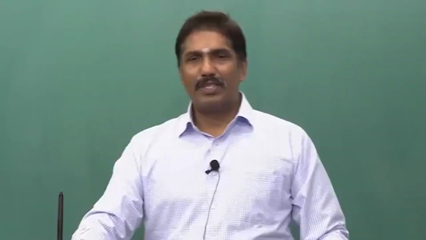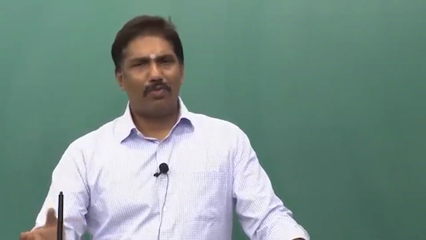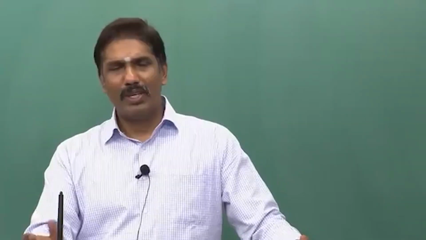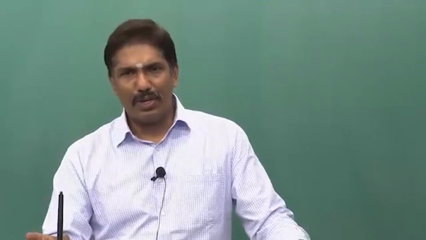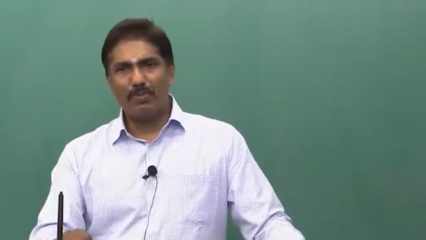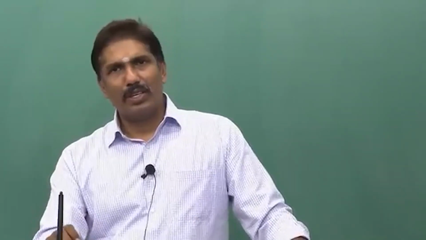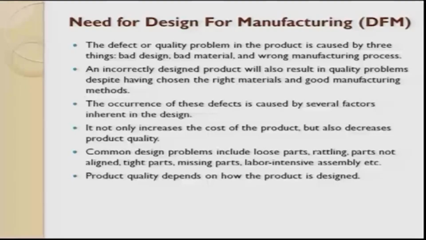For example, if somebody comes and says I would like to make a shaft of polymer material, and they say I want a diameter of 10 millimeter. The possibilities are, one, you can try to do it by machining. That means I take a 12 mm or 14 mm or 16 mm polymer rod, and then I start machining, trying to reduce the diameter and bring it to 10. That is one possibility. The second possibility is I try to extrude. In extrusion, I put everything in the barrel, pressurize it and push it out through a die to get the required diameter.